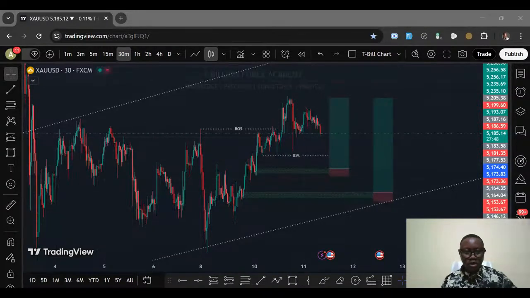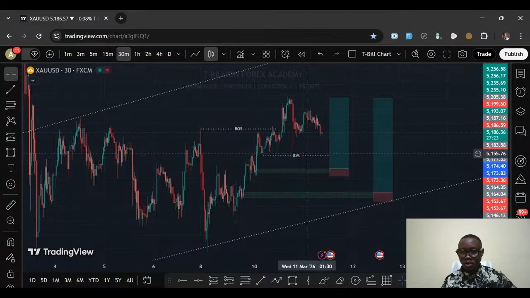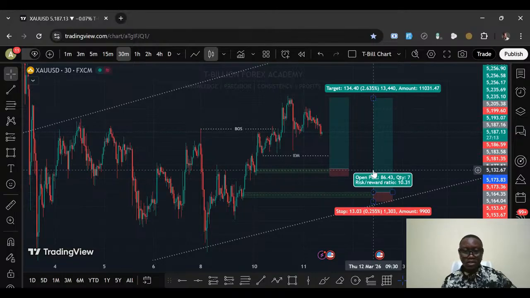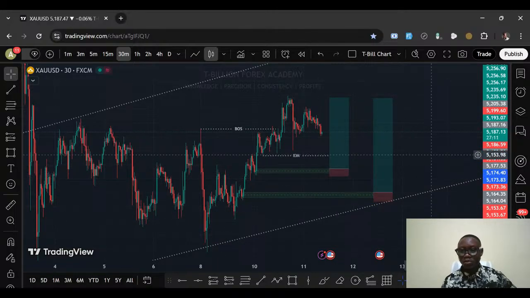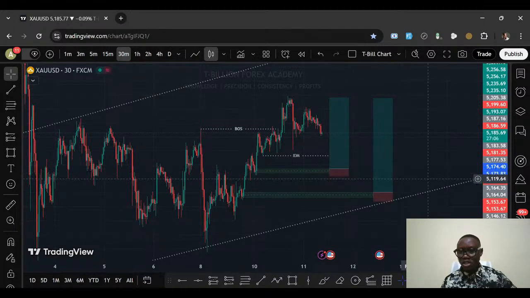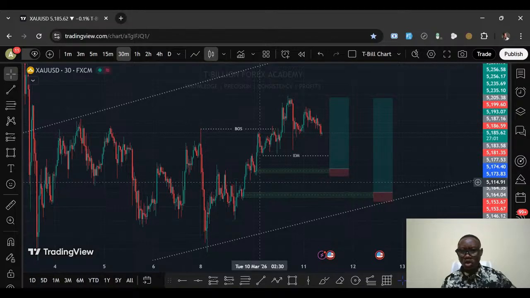I will drop the coordinates for this setup on the free signal Telegram channel. I'll also monitor the trade as soon as price gets to our zone. Let's set an alert in TradingView. I'm anticipating the moment price takes out the liquidity below this inducement, then I want a trigger. Okay, I already have an alert. This is a free plan, so I can't set more than one alert. As soon as price gets there, I will share the signal on the free signal Telegram channel. So this is my buy on gold for today.